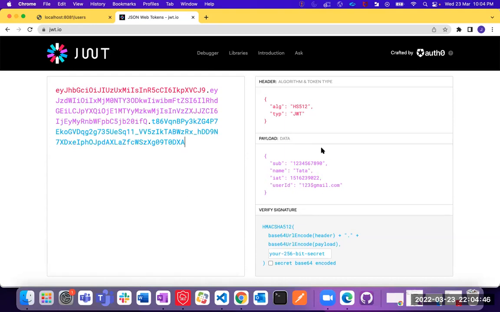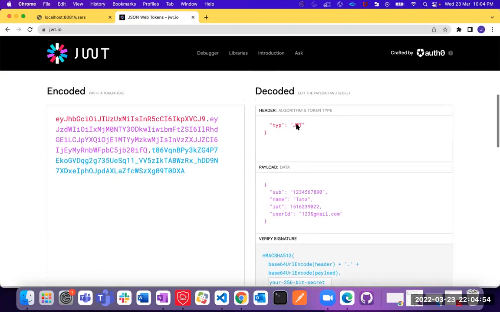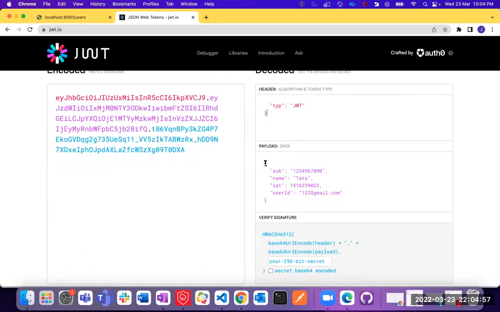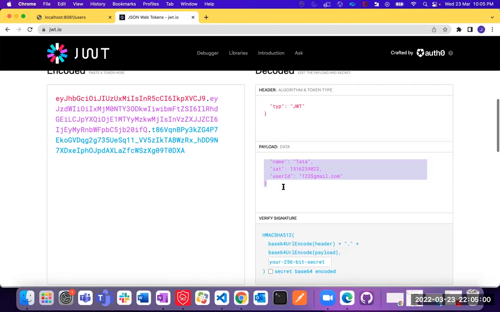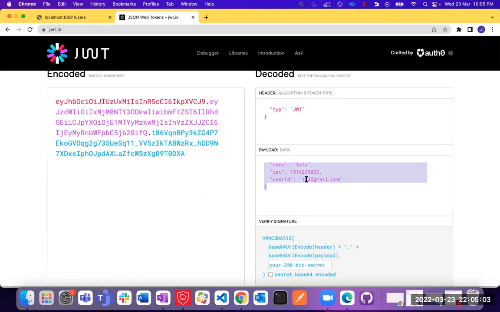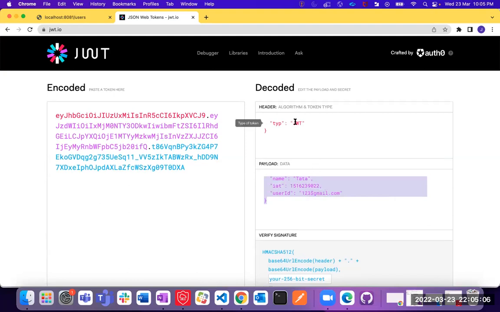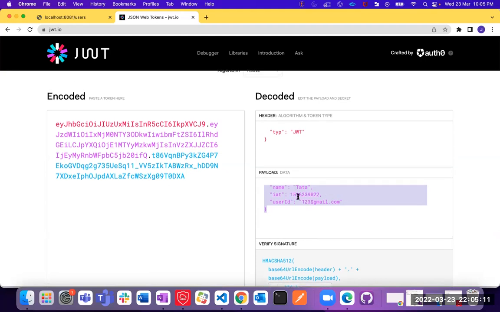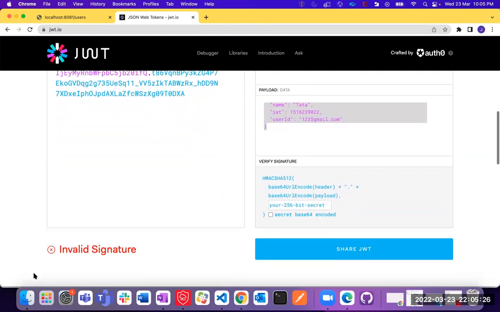Now if you see here, if I get the token, I'm able to decode what the algorithm is, and I'm able to decode what the data is. Data is also decoded. That's the reason I told you that if they come to know the algorithm in which it is being encoded, they'll be able to trace what the data is. So always make sure that you don't put sensitive information inside the token. It is still possible to decode it when you know the algorithm. But if you go down, can you see invalid signature?